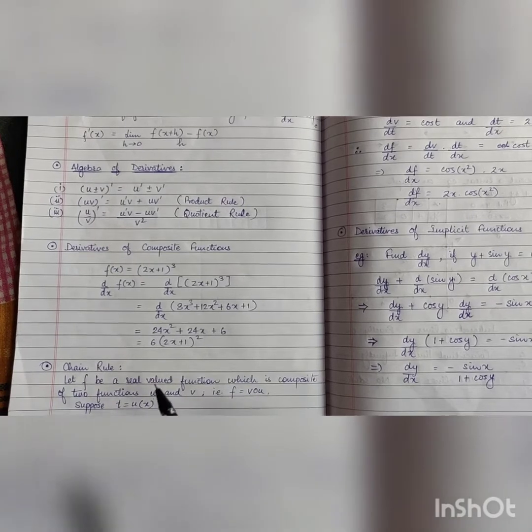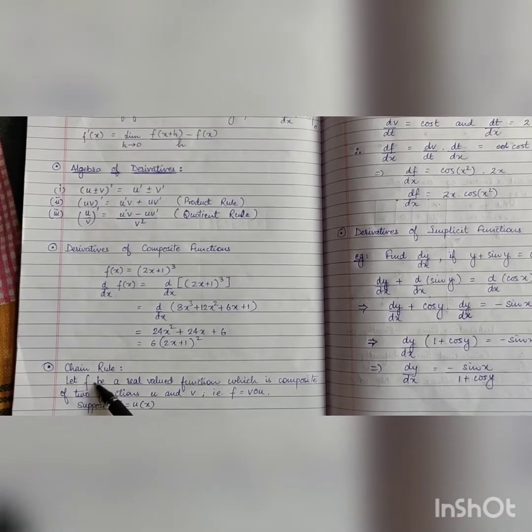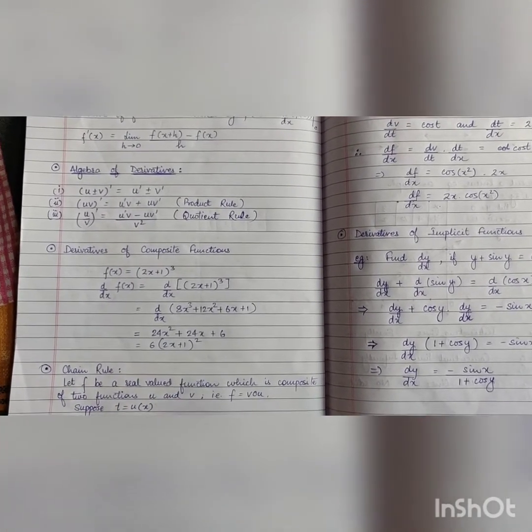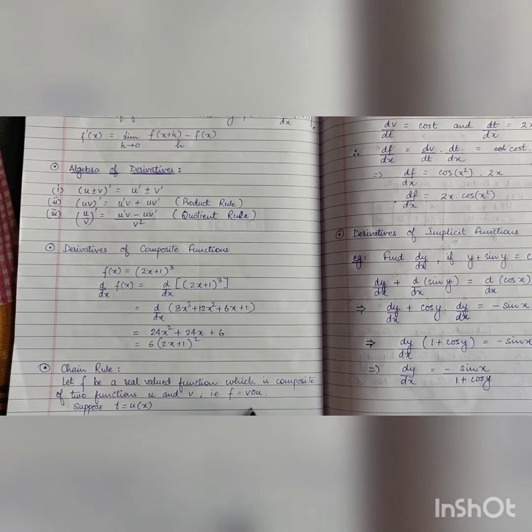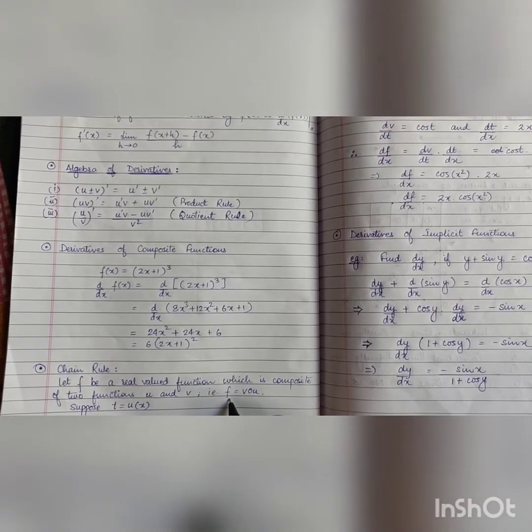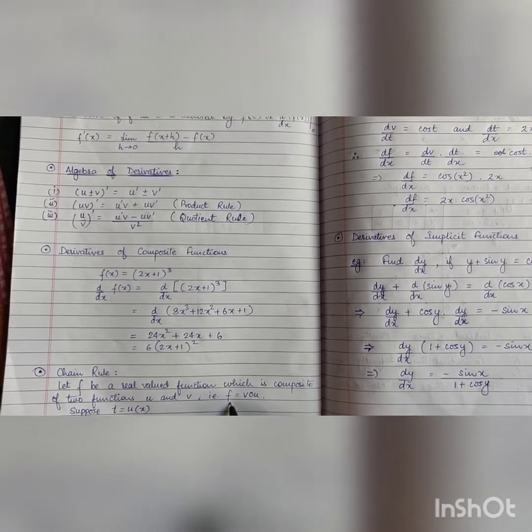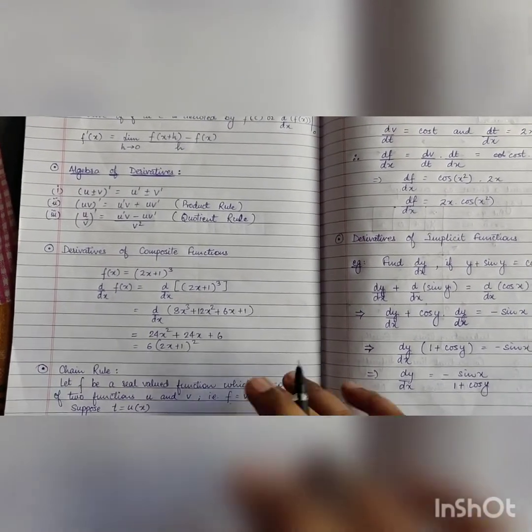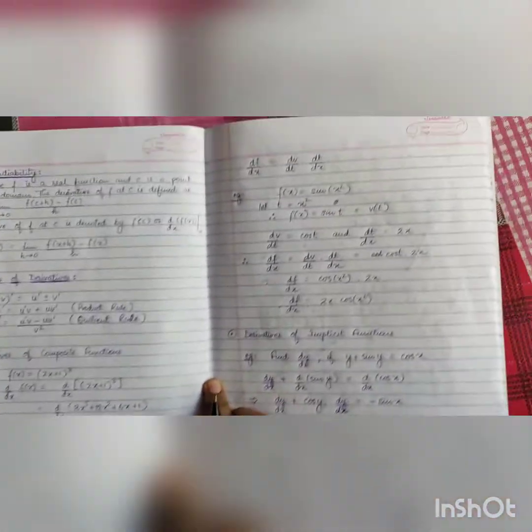Now suppose I ask you to find the derivative of this function with respect to x. You can see that in this function f we don't have any x, right? So if we want to find the derivative of this function with respect to x, look, we can use the chain rule in this. How?